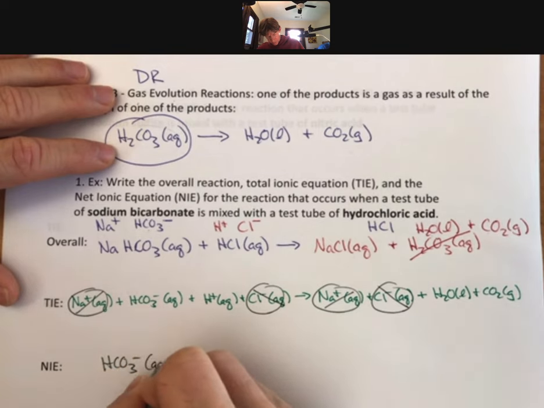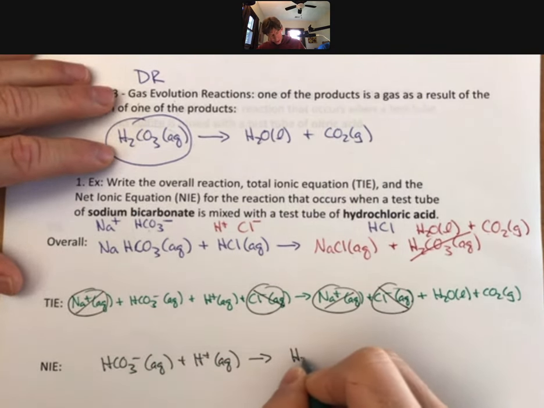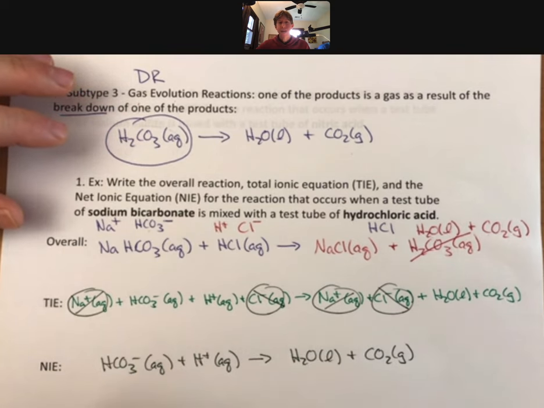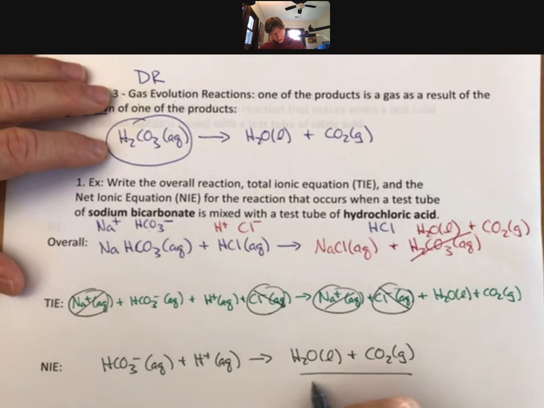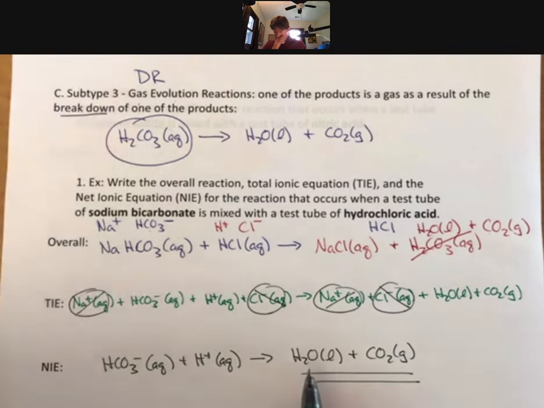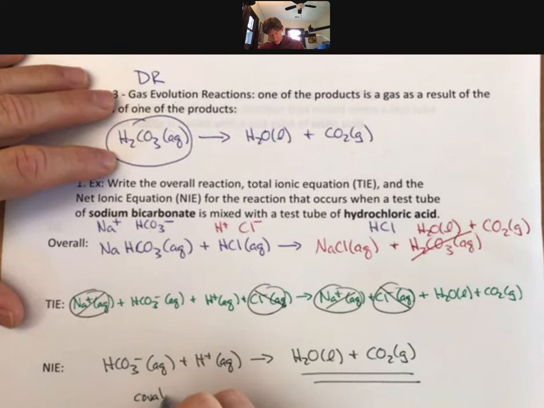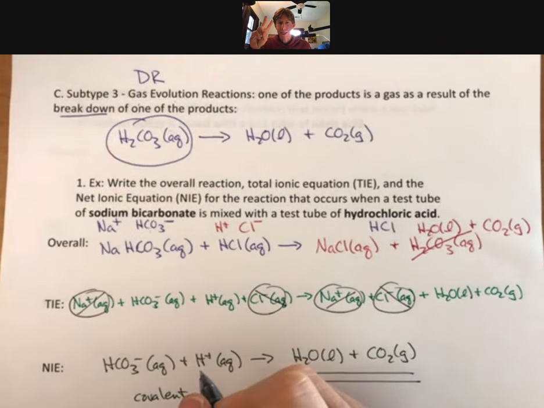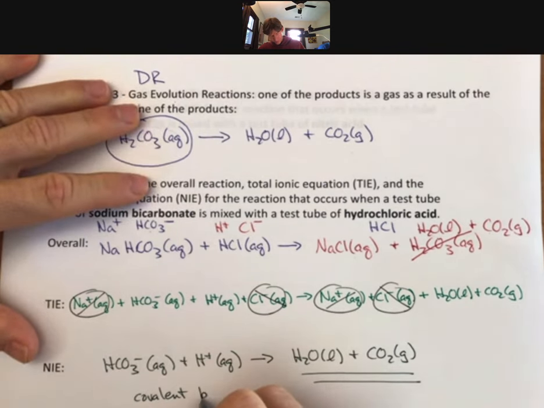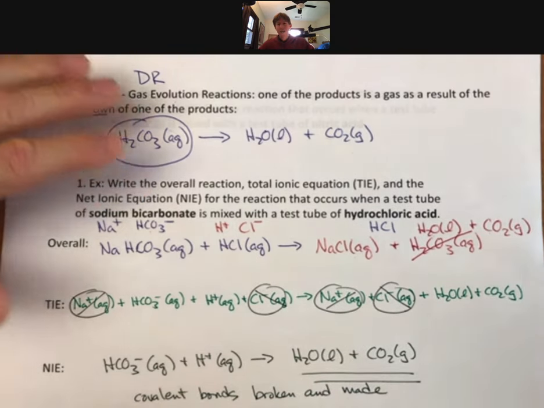And what we're left with is our hydrogen carbonate ion plus our hydrogen ion make H2O and CO2. In a process that we do not have to understand how this happens. But we can see that since both of these are—let's see, so there's an H that's by itself and now it's with another H and an O. We've got bonds being broken here from this H over here. So this is going to be covalent bonds being made, broken, and then made. So just say broken and made, and that's what this net ionic equation is showing us.